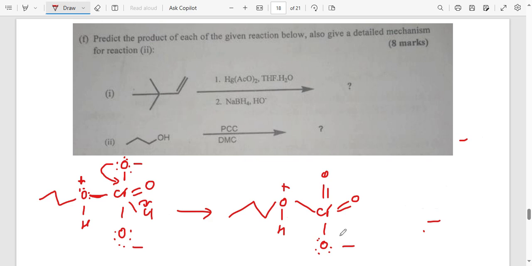Are we okay up to this point? Are we okay? So the next thing that will happen is that the proton here will be grabbed by this one oxygen. Now this should come early. We need first to grab the proton. So one oxygen grabs the proton, this bond breaks. So when you are writing, that should come early. I forgot that. Before the chlorine can leave, that should come early.